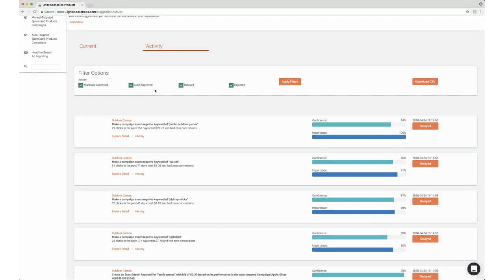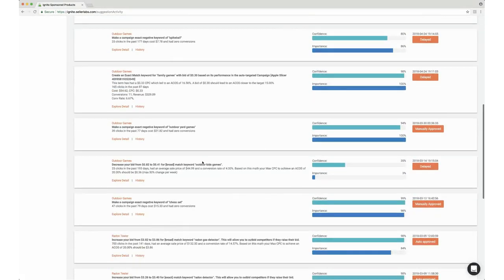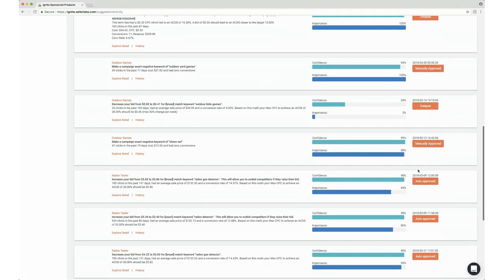So this is really awesome because I can go through and see the ones that I manually acted on, the ones that I delayed, the ones that were automatically approved by a beta feature that we have right now. So this is really cool because in that way I don't get really lost. I don't get my head spinning and try to remember what I did and have to think really hard about it. I can go back and see the activity log from here.